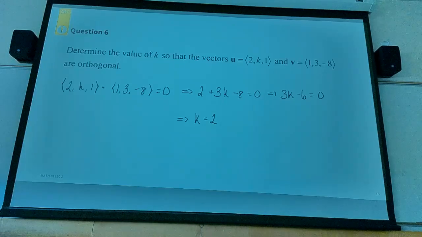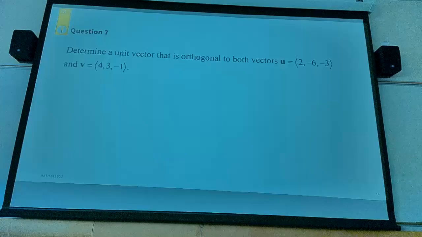We want a unit vector orthogonal to both u and v. How would you go about this using the operations that we've learned? So you can't use cross product yet. Bummer, right? Well, first step would be to find a vector orthogonal to both of them, right? And then just normalize it. Call that vector W.